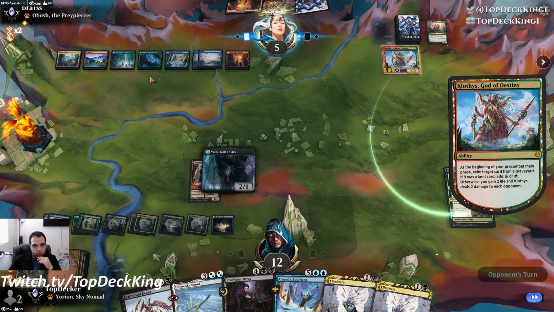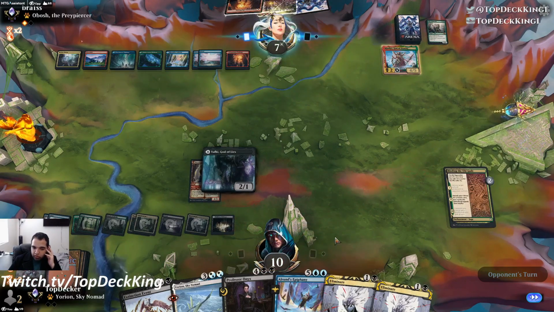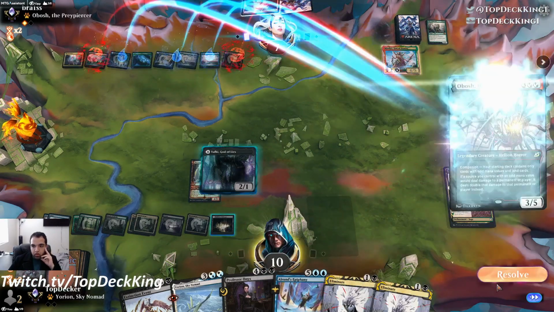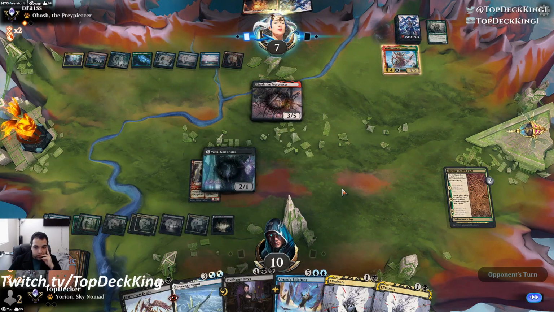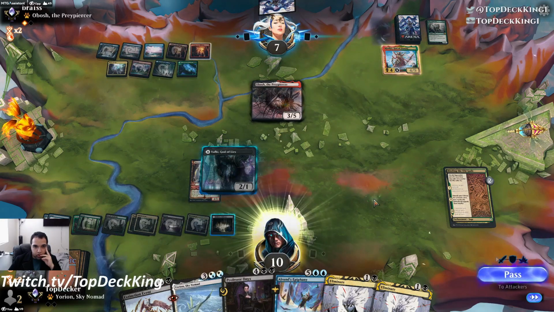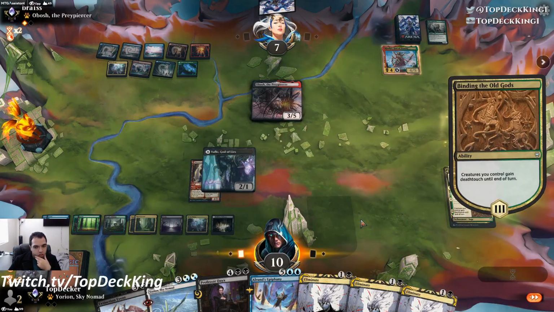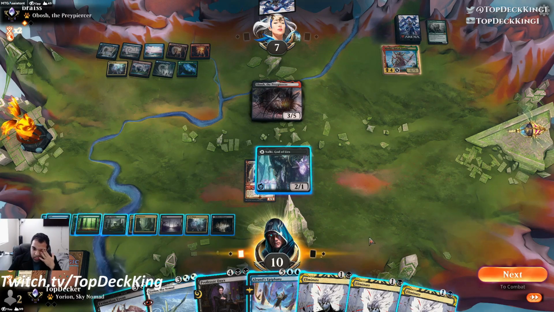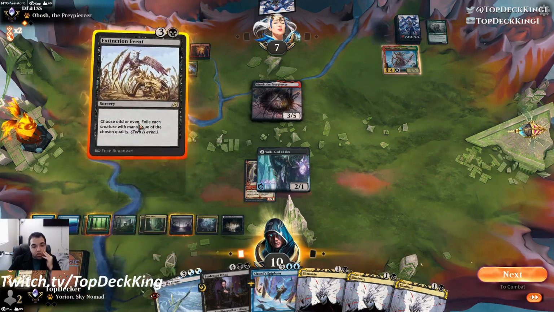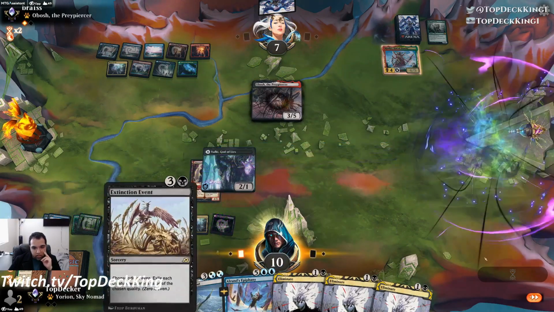1, 2, 3, 4, 5. I mean, unless he drew a counterspell, we should be fine because we could play Alrund's Epiphany here. 1, 2, 3, 4, 5, 6, 7, 8, 9, 10. We even have Extinction Event. Okay. So let's see. What are the odds they drew the counterspell, huh? So let's play Professor Onyx first, because then it triggers with this.